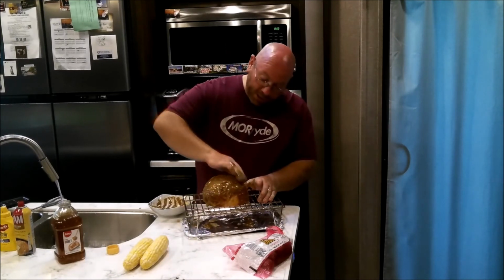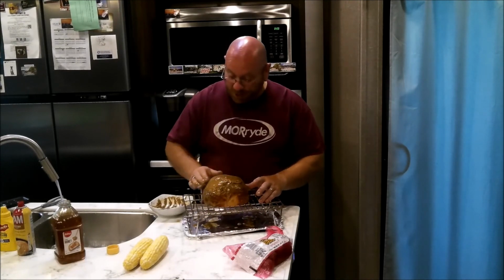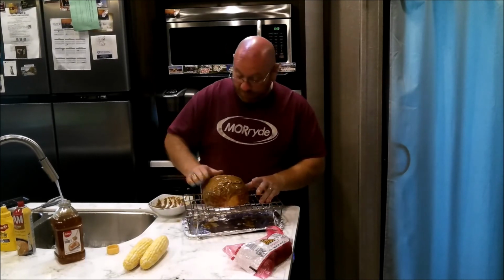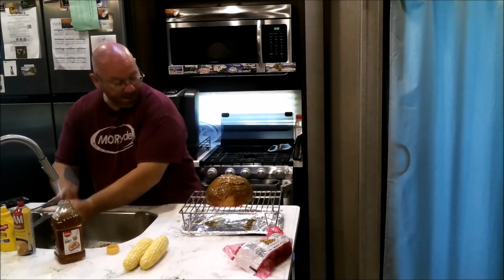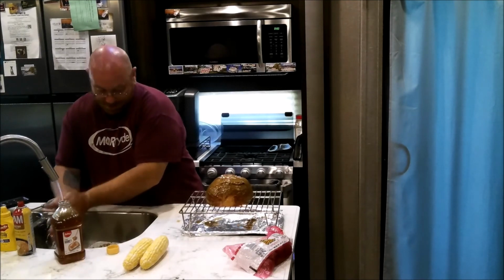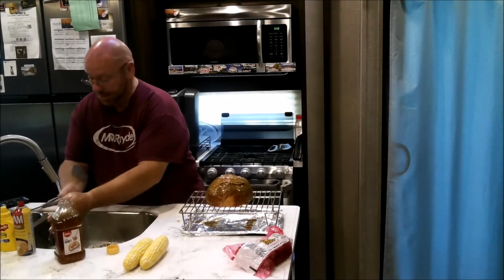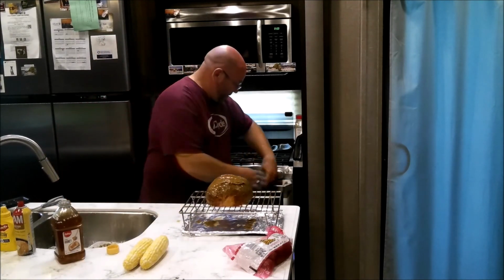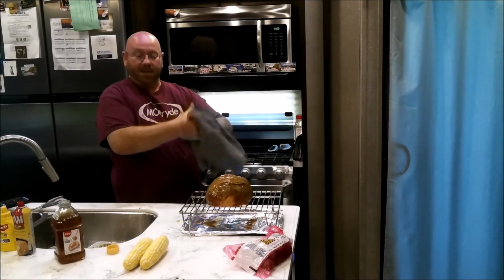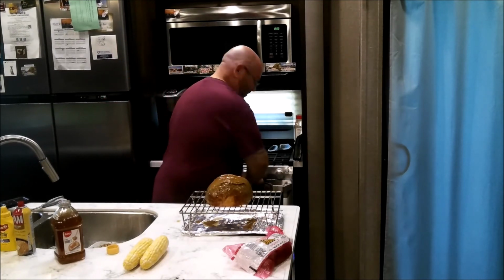So if you're planning on cooking that for a larger group, adjust your times. You're going to want to start that one a little bit earlier in the afternoon for an evening dinner. Alright, now that we got that on there nice and caked, get the hands a little bit clean here. Okay. That smells so good right now. But it's going to smell even better when it's hot.